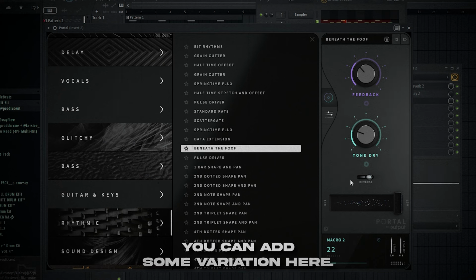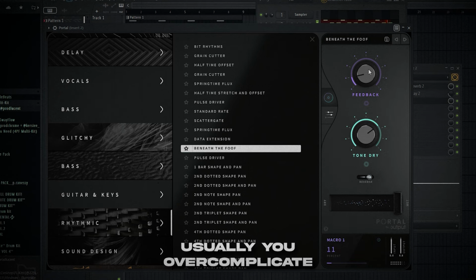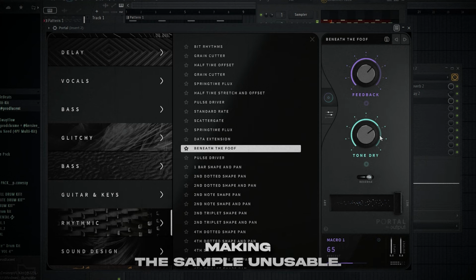You can add some variation here, I just like to stick with the basics. You can even add high notes and everything. I just find that on these type of samples, usually overcomplicating stuff ends up making the sample unusable.